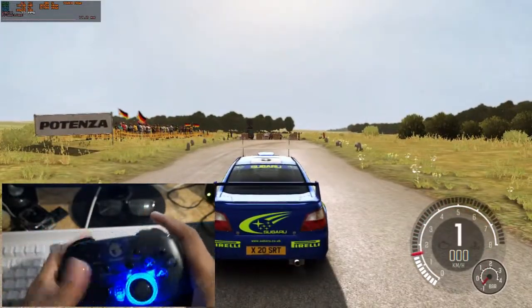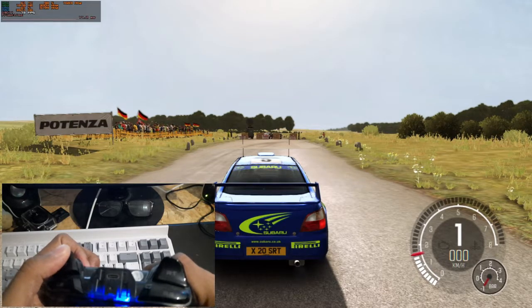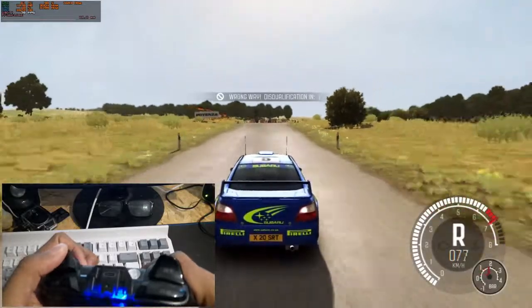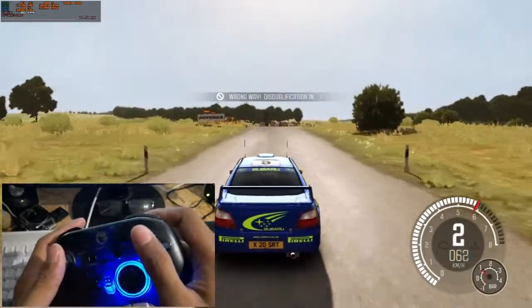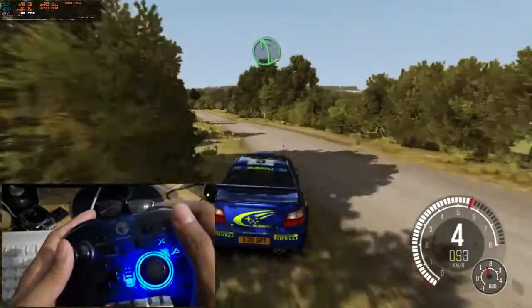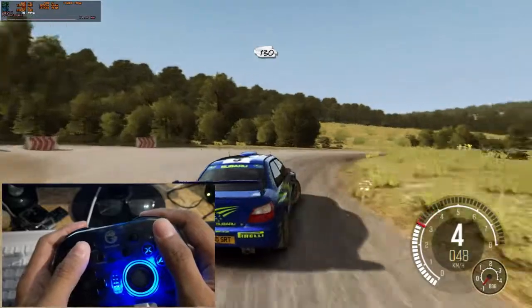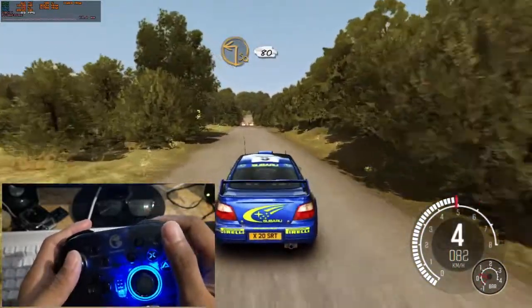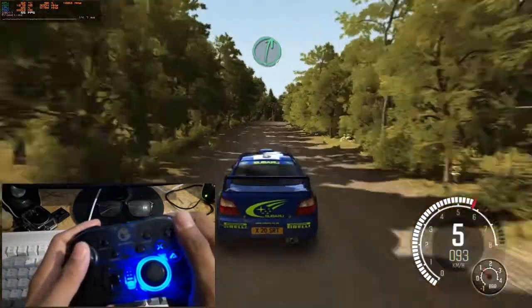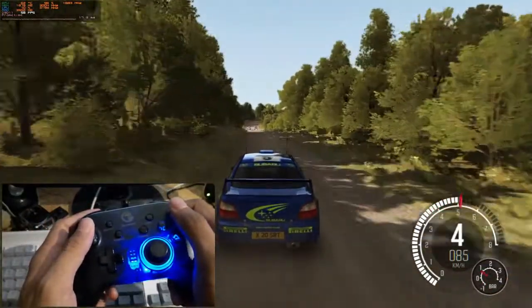Okay. And also, if I press the braking button or reverse button, it will do like that. I push a little and deeper and fully. Okay, this is working perfectly. The control on this gamepad is very smooth. It's very legit, I say. The buttons aren't hard to press. This is very soft. And this is very fun, so fun to play.